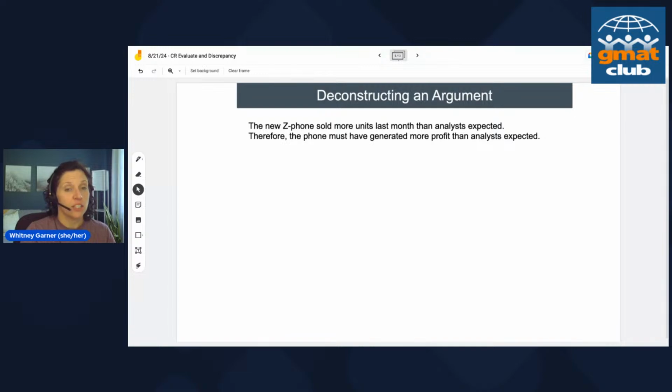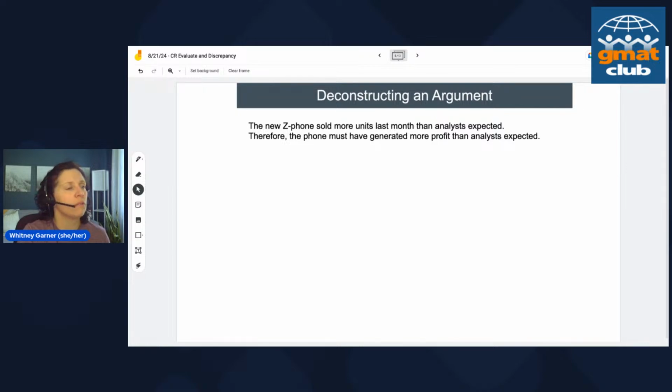All right. So as we start to deconstruct this argument, it's pretty simplistic. There's only 2 sentences. So definitely a lot shorter than a lot of our more common GMAT bulky arguments. But we can start to break it down into its composite pieces. What is on the actual screen, right? And so what's on the screen? Well, we have a conclusion.